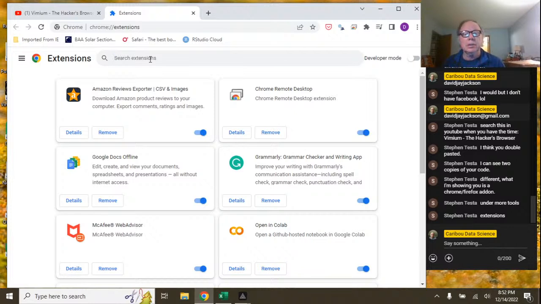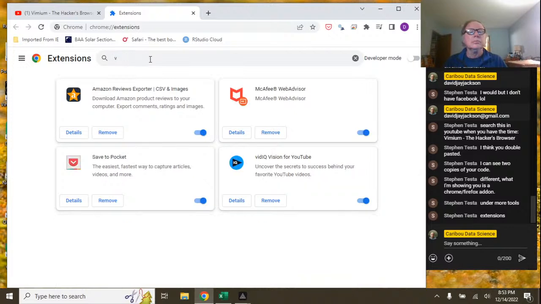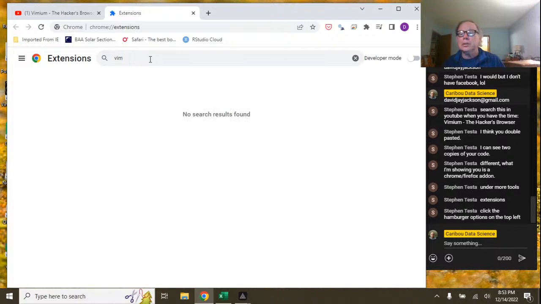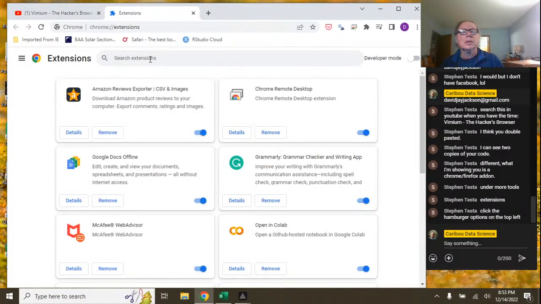Yeah, extensions. Yeah, I don't see it. Click the hamburger option, this over here.